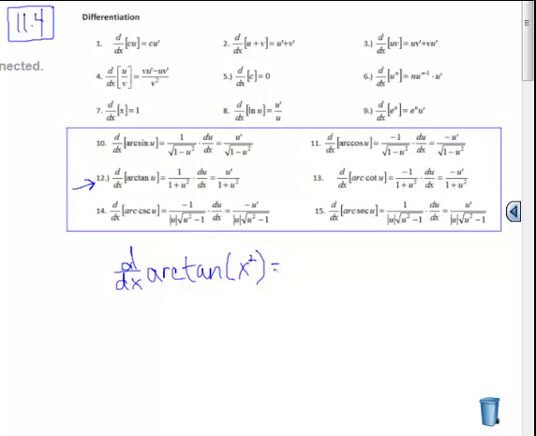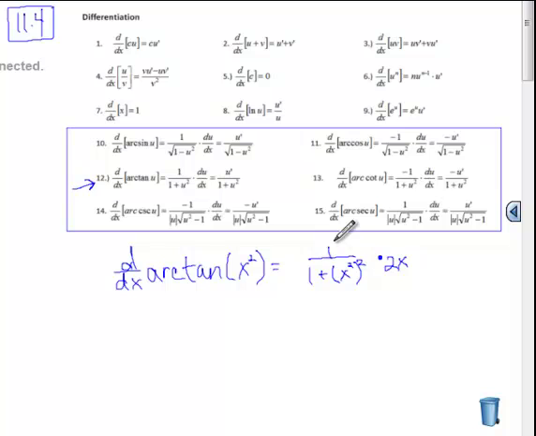How you derive that outer piece, arctangent, would require you to take 1 over and then 1 plus whatever you're taking the arctangent of, or the inverse tangent of. So we're going to take x squared, and then you would square that. So this is where that chain rule comes in. Because it's not just arctangent of x, we have to look at this as another function and derive that. So on the outside I am going to be multiplying by 2x, the inner function's derivative. So that's how we work this.